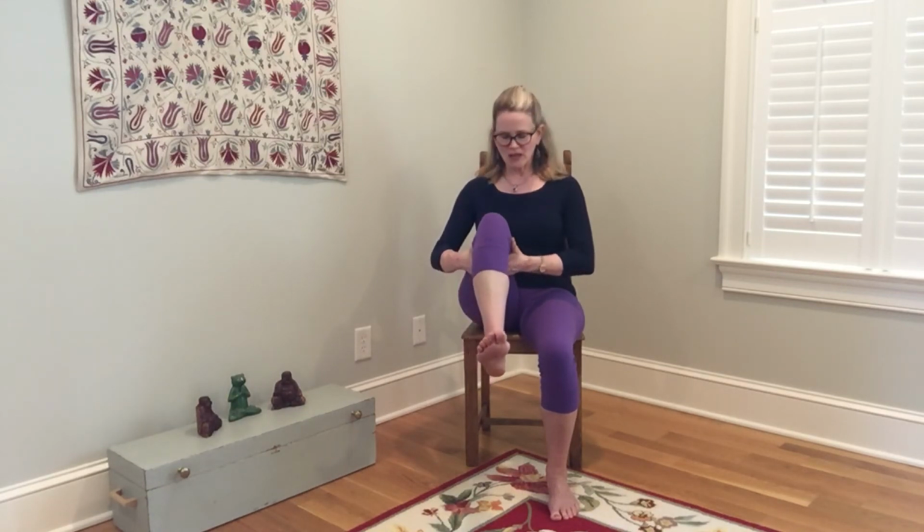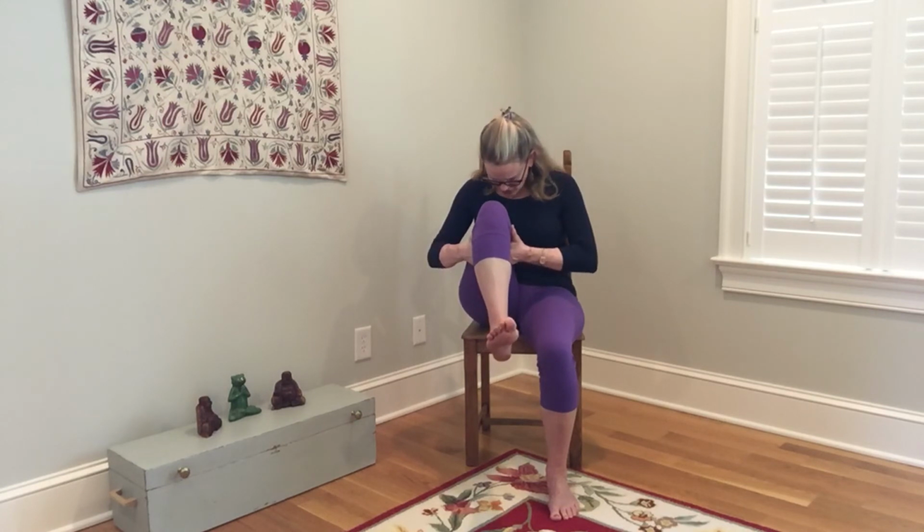And then bring the hands behind the thigh, pressing your heel out. Toes are coming back towards you a little bit, so flexing the foot, bringing your toes back, straightening in your leg, using the muscles of your legs to hold yourself up there. You're using the muscles in your core and in your arms as well. Bend in your knee and bring your head towards your knee.